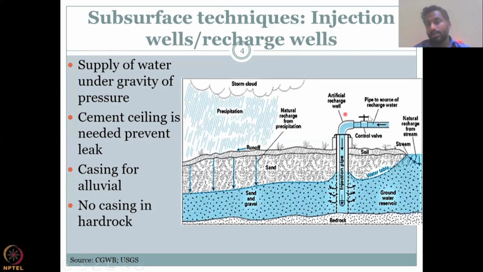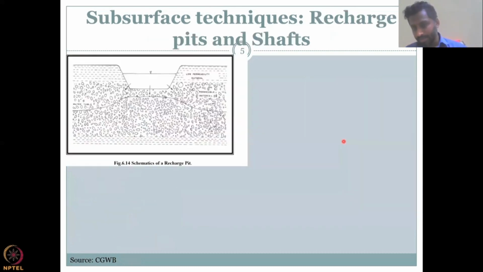So in this, you could see that there is a constant push of energy, or a pump motor, which is pushing the water inside the groundwater. Recharge well is through gravity, whereas injection well is through force. If you just let gravity pull the water down, it will not pull, because there's already water, or sometimes the pore space is too slow to accept the water. You need to push the water, not through gravity. So gravity is too slow for this process, and that is why you need to augment it through artificial recharge methods.